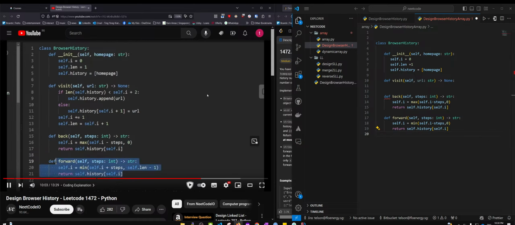Same as moving forward. We do not delete anything. We're doing pretty much the same thing.